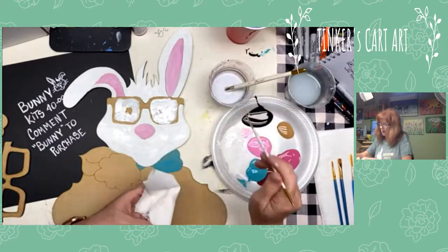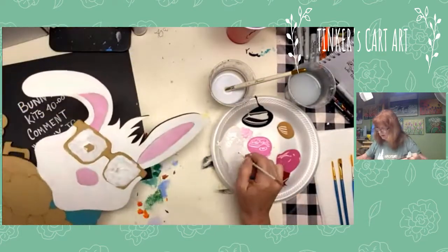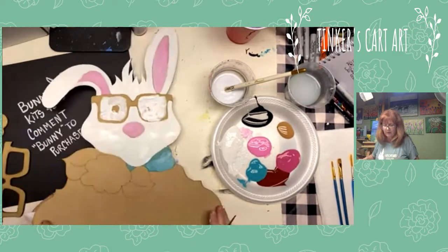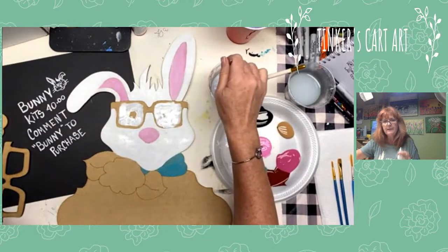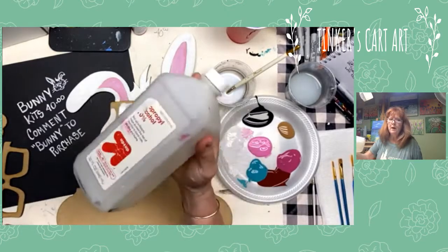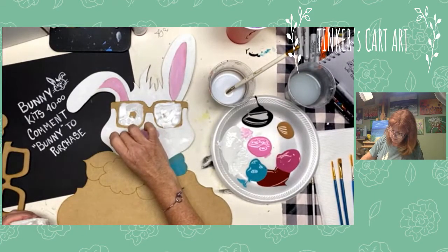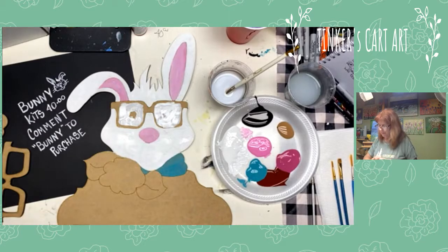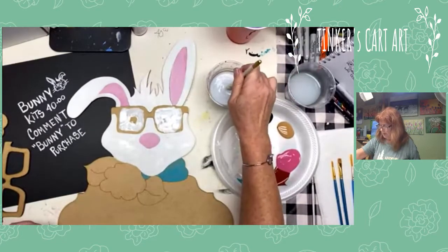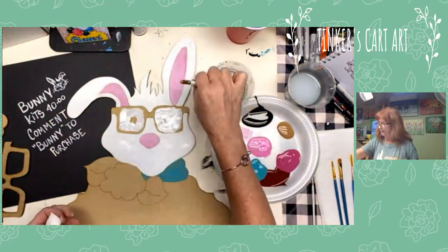We'll rinse these brushes off and when that dries we'll do a quick little coat. I got a tiny boo-boo — a little bit of turquoise on the white — so just touch those little spots up as you go. The great thing about acrylic paints is you can touch up anything. And if it dries and there's a little problem, regular rubbing alcohol will take off any little dried acrylic paint. I'm going to do another coat of pink on the nose and then show you how to do the little cheeks — just like little blush.